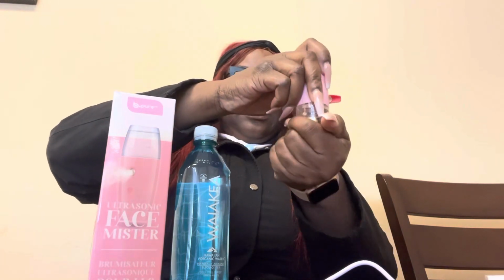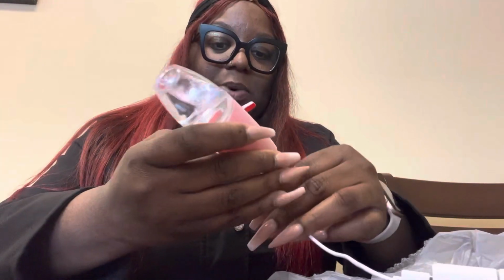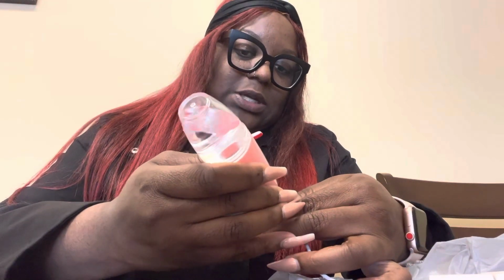All right. Let's test it. Mic check. 1, 2. All right. It's no spills so far. So good. All right. So without makeup, it says you can do 5 inches from the face with makeup too. So let's see how powerful this will actually spray. I'm still going to leave it on the charger. It shouldn't have any effect there, but let's see.